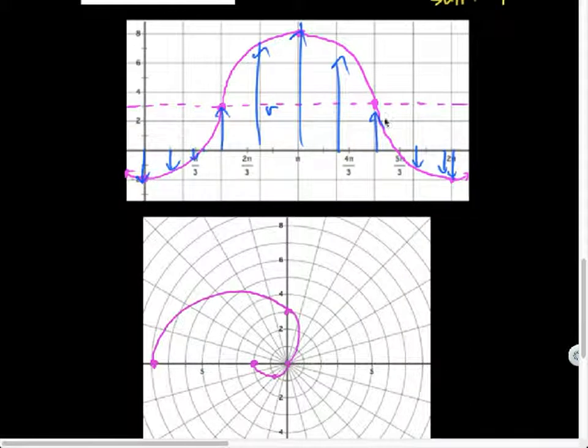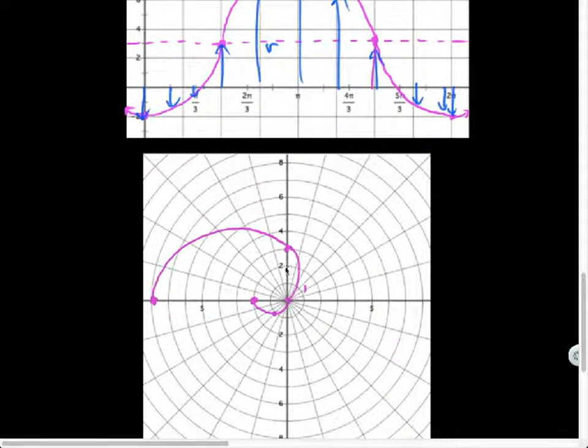I think you'd agree. And then it's going to start decreasing until I get to, what's this? Oh, 3 pi over 2. It's going to be back down to a 3 value. So where's 3 pi over 2? 3 pi over 2 is all the way facing this direction, down. And it's going to be a positive 3, and I'm facing in that direction, so it is actually here. It's not negative and mapped back onto itself. And then it looks like it's getting smaller for all of these angles until it hits there, right?